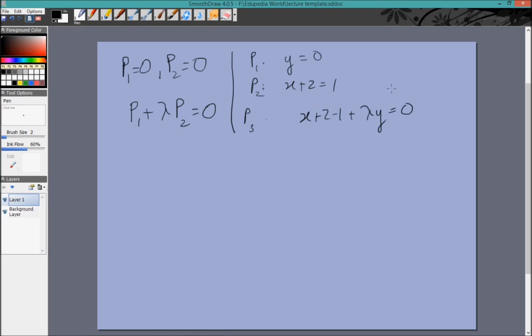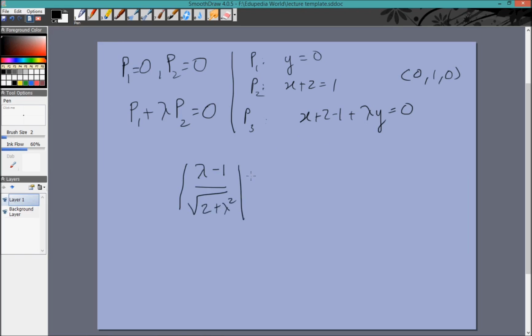Now I am given that the distance of point 0, 1, 0 from this plane is 1. Now we know the distance of a point from a plane. We substitute the point into this plane and divide it by root of a square plus b square plus c square, the coefficients of x, y and z. So I'll simply get only y will be left. So the distance will be mod of, always remember the mod when calculating distances, lambda minus 1 by root of 1 square plus lambda square plus 1 square, that is root of 2 plus lambda squared.